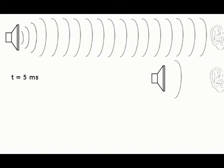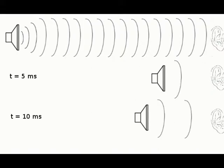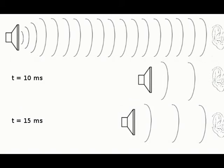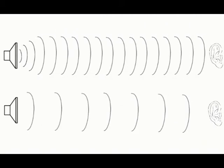Okay, so that's all fine when both you and the loudspeaker are standing still. But what if the speaker starts moving away? The speaker emits one wavefront when it's here. It's moving away from you, so by the time it emits the second wavefront, it's slightly further away. The second wavefront has to travel further, so it takes more time to get to you. The same thing happens with the third wavefront, and so on and so on. The waves are stretched out, and there's more time between them. Fewer hit your eardrum every second, and so the sound gets deeper.